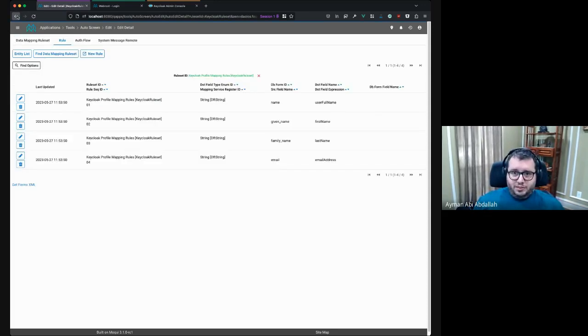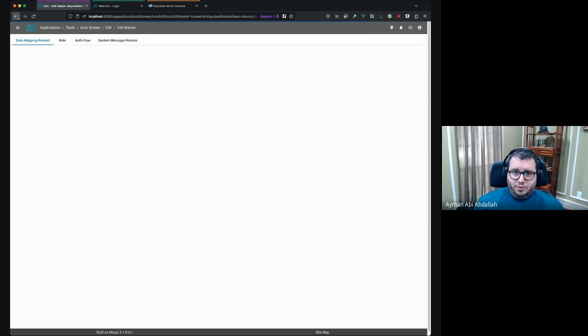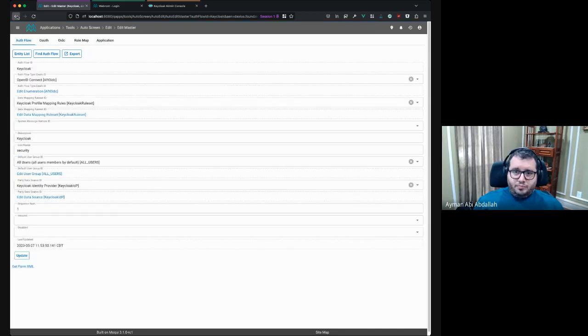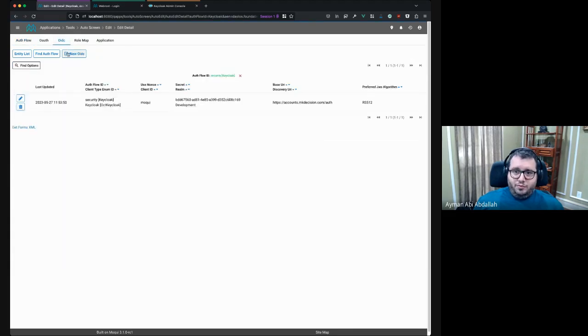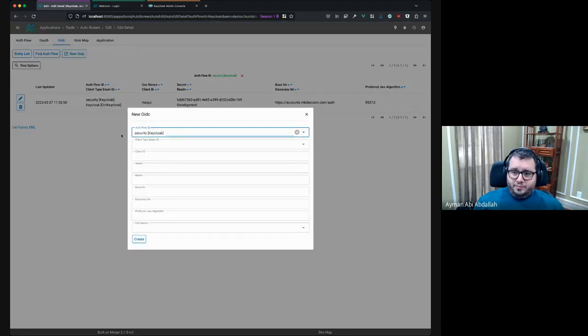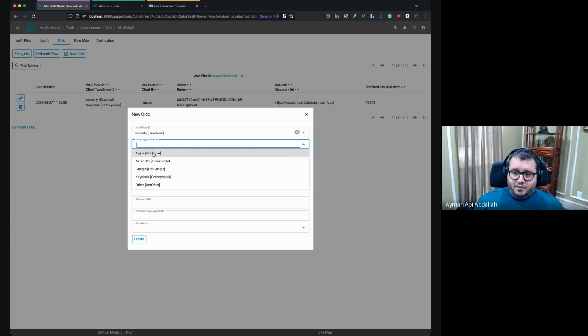And just to show you what I'm talking about, if we go to OIDC here, these are a few of the client types. You have the Apple profile, Active Directory, Google and Keycloak, and then you have other.